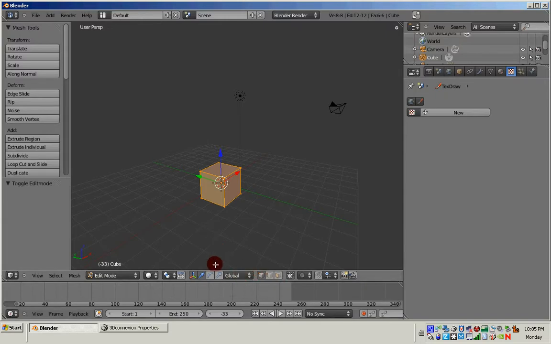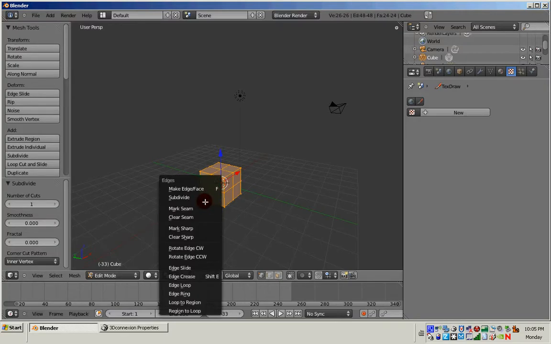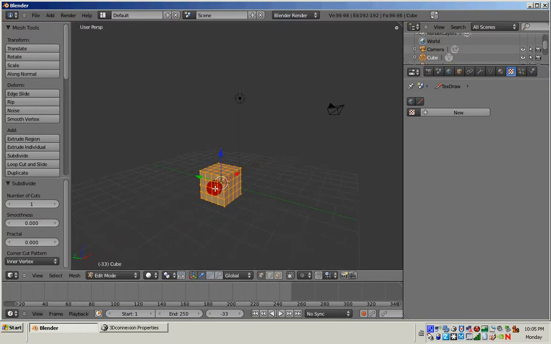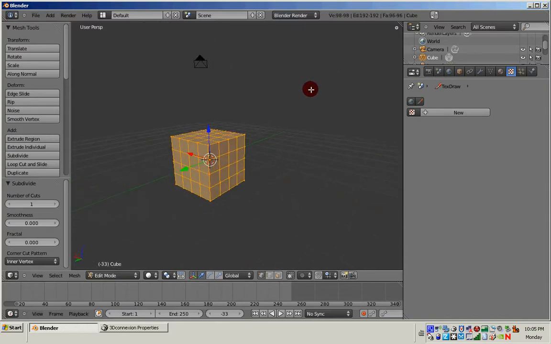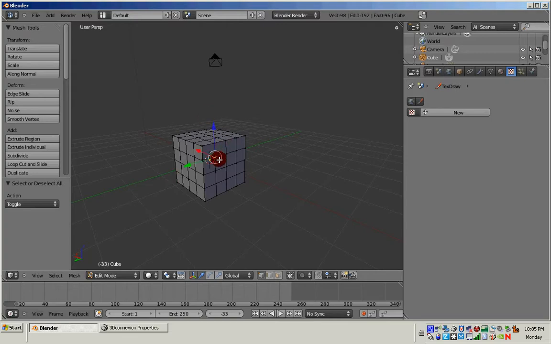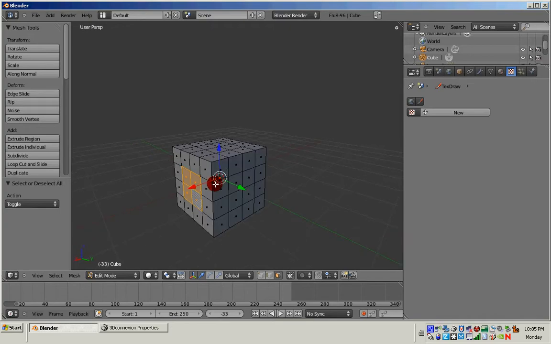And then let's go ahead and subdivide a few times. And we will zoom in here. I'm doing all the navigation, all the panning and rotation, everything is being done with the Space Navigator. And let's go to face mode. I'm going to select a series of faces here. Let's rotate around, grab the other side. If you see it when it's kind of jerky, that's me forgetting to take my hand off the mouse.